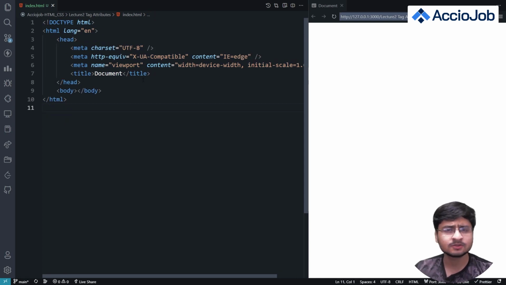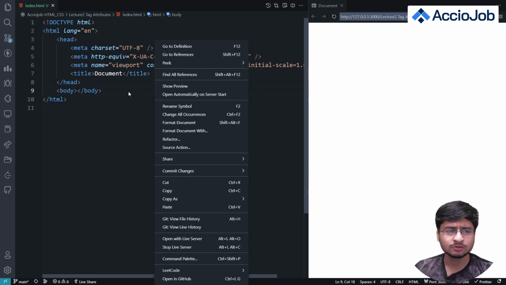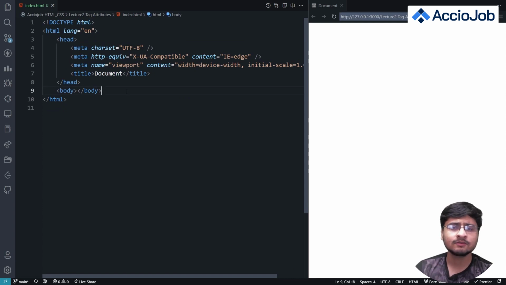So let's understand this code. Let's go through this code. In the DOM video we discussed what a tag in HTML is. I'll explain again. A tag is an object representing a node in the document object model, and it is called a tag because we use these tags to define certain properties in our HTML document. Each tag has a different type of function, right? And we'll be discussing some basic tags in this video, right?